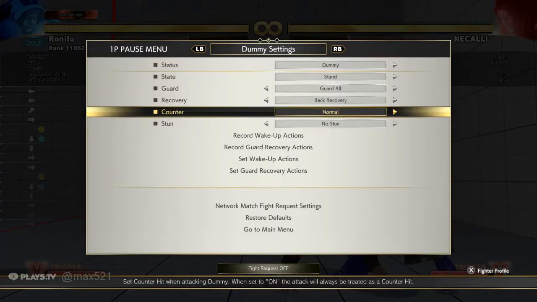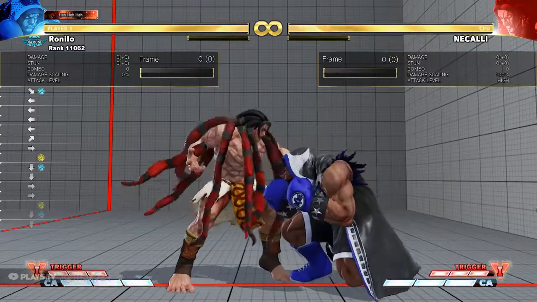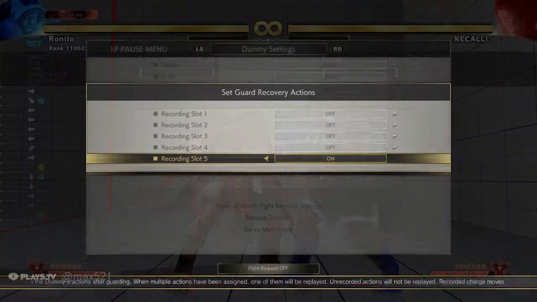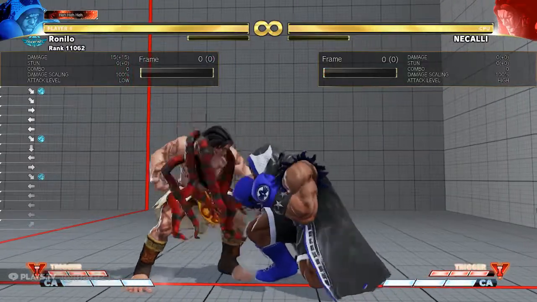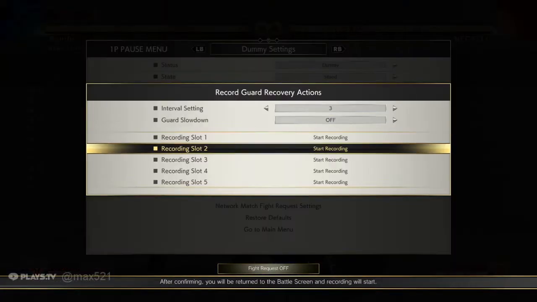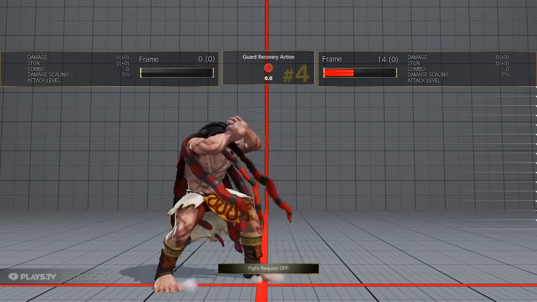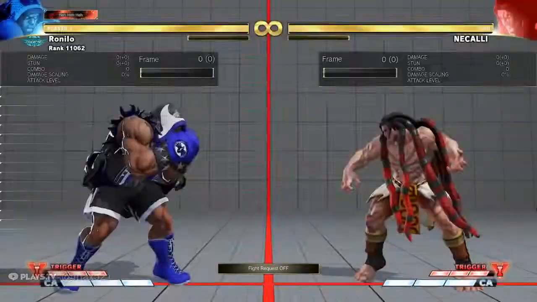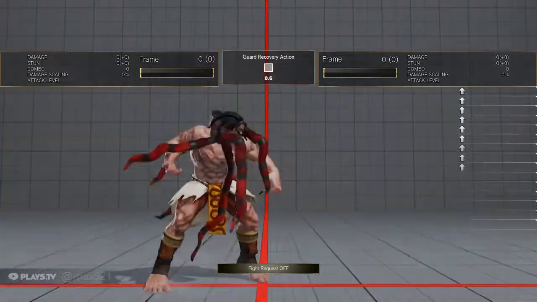Do I still have it set to where he jumps? It might be this one. No. Okay, it looks like he's trying to jump there, but probably got derped up somehow. So we're going to try doing a jump just to show. Okay, we're actually going to do that again because it didn't show the reversal thing.